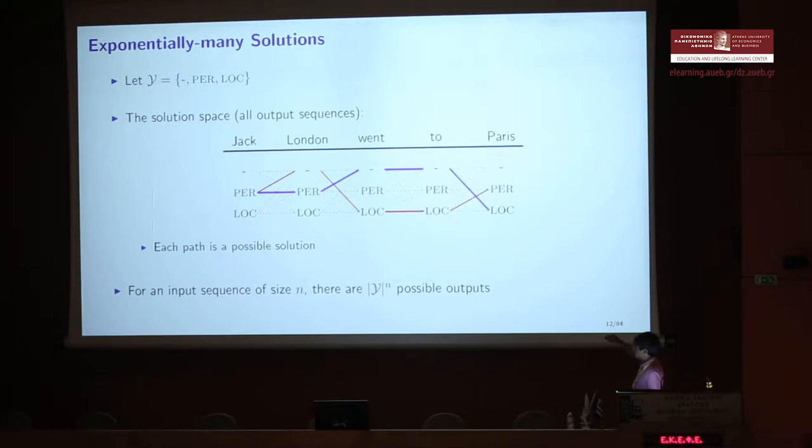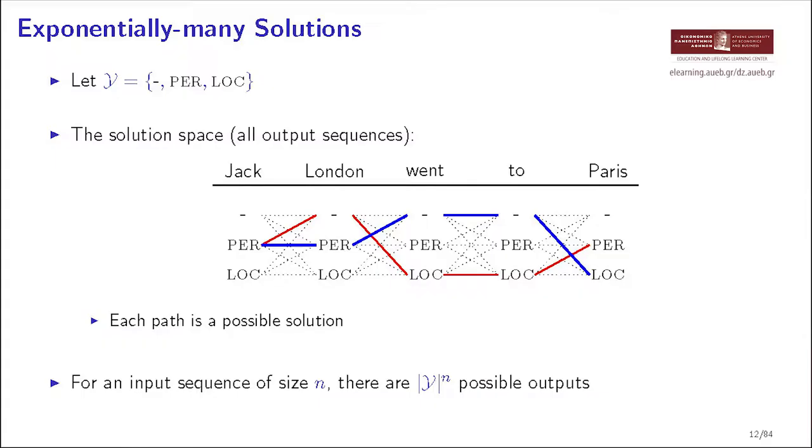So in this notation, this means that this is not an entity, okay? So the choice is between no entity or a person or a location, right? So this is not an entity, this is not an entity, and this is the location, right? While the red path is just another possible solution that doesn't make any sense, but it's still a solution, right? So any possible path here is a possible solution, and we want a function that can identify the correct one given all the possible ones, right? But the search space is all of that.